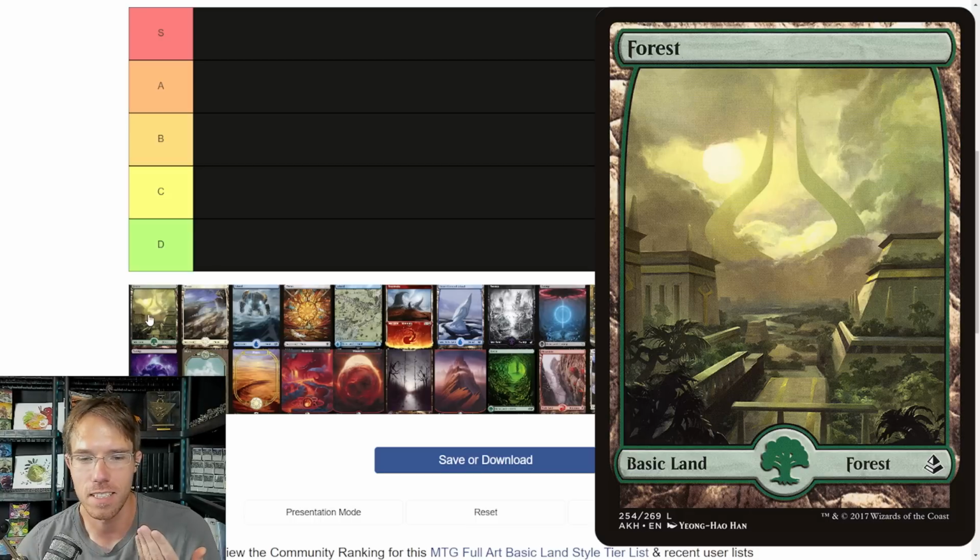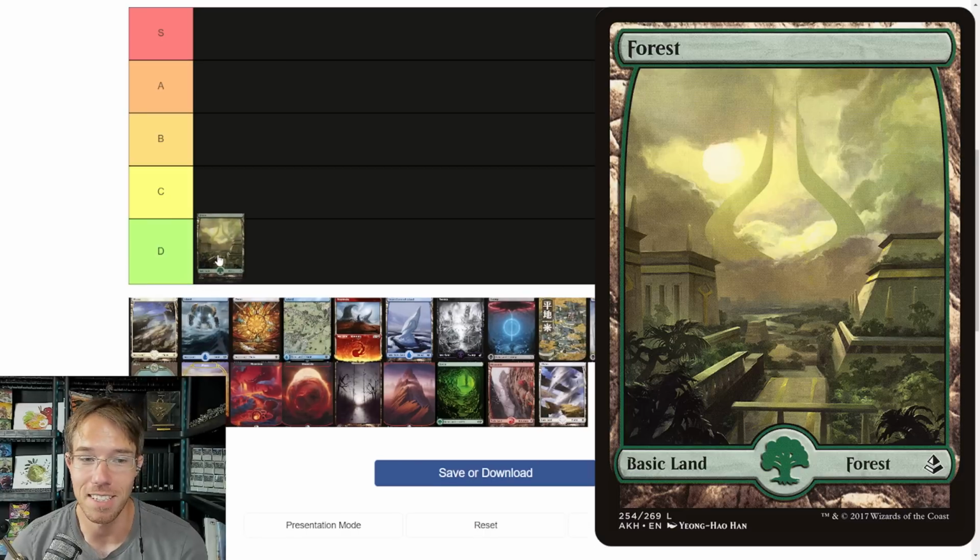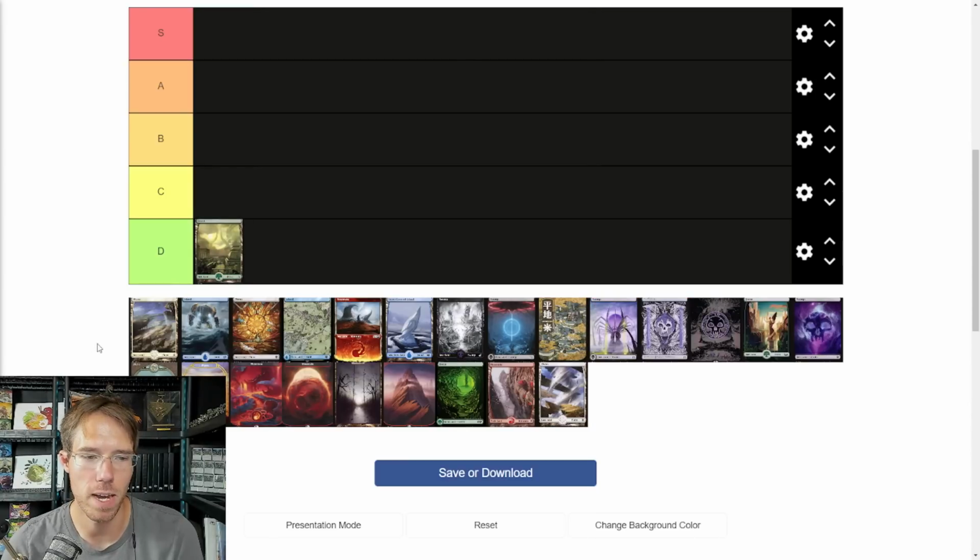It's interesting. It came out when full art lands were still special, because at that time we'd only had it done a few times. It was in the unsets, it was in Zendikar, and I think outside of that, this was the only other time that it came out. But even then, it didn't really feel special to me. Like, it's cool, but they all kind of look the same to me. I'm not so big on these ones. Honestly, I might give this one a D, which might upset some people, but I'm just not a big fan of these ones. So next we have Battle for Zendikar.